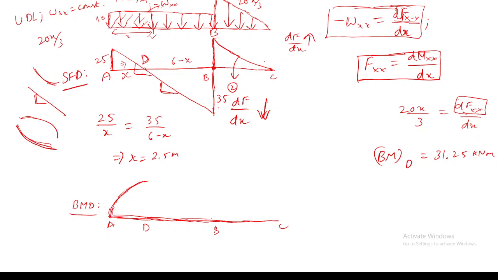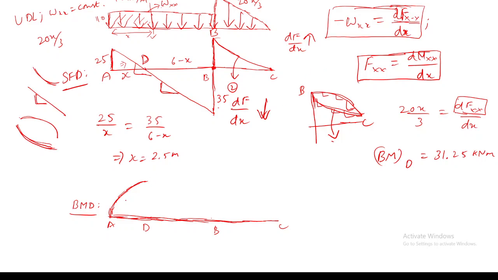For example, from B to C, I have to come, right? So only two options I have. For example, here I have point B and here I have point C. From here to here, I have to connect using a parabola with a decreasing slope. So only one option I have, either this or this. This is a parabola with increasing slope because you can see the slopes are increasing as it goes, whereas here the slope is decreasing. So this parabola I have chosen for BC.